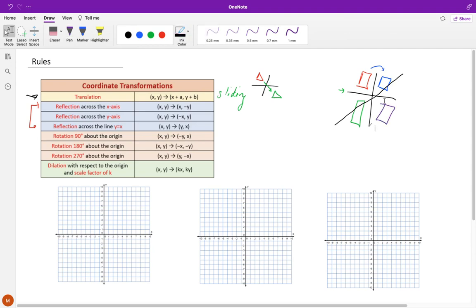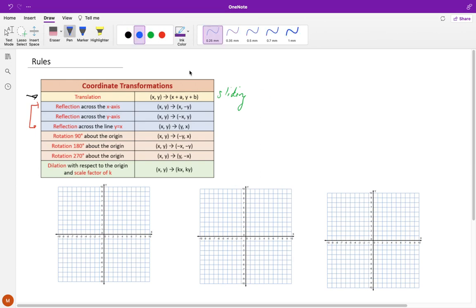So we can have different kinds of reflections and where they're reflected at, and each one of them has their own rule, and we're going to go through each of those individually just down low. But those are the different reflections. It's just like a mirror image that we have. So I'm just going to write mirror image. And you guys should learn all these in grade 8 as well, as it is part of the standards there.